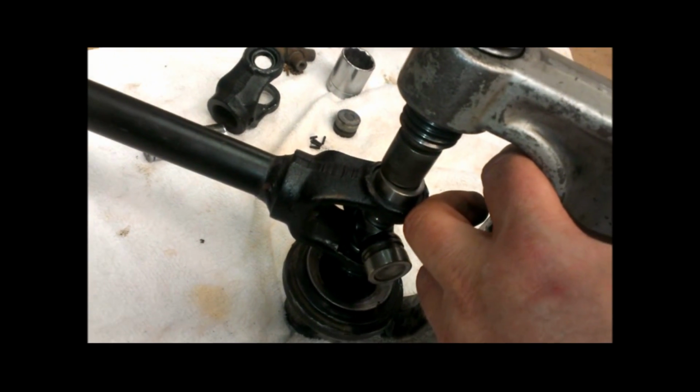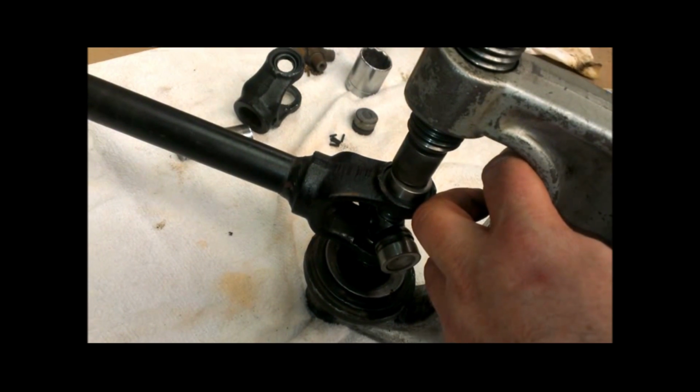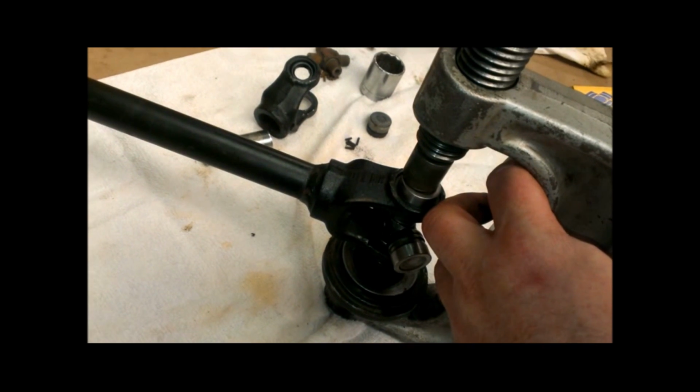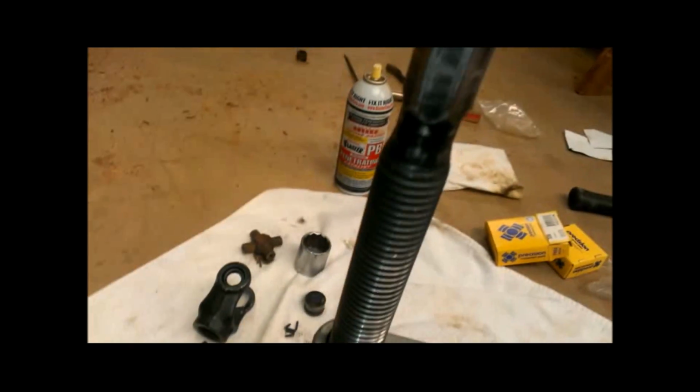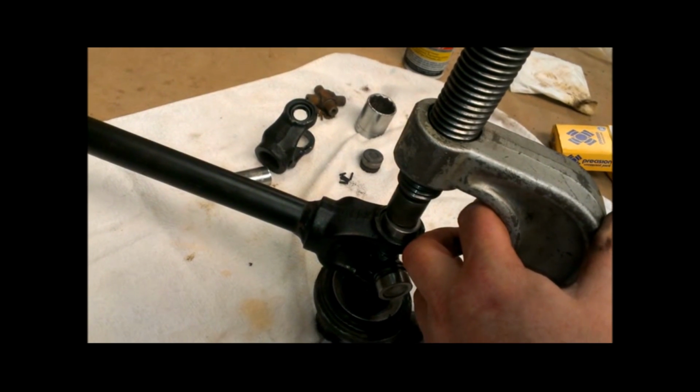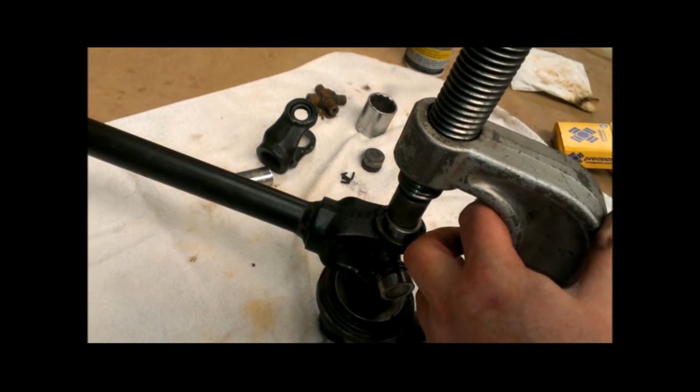One cup's probably going to go in faster than the other, and I'll address that in a second so that you can see what to do with that. So let me pause this, and I'm going to go ahead and tighten this thing up with a ratchet and show you when we get to a point where I can put on one of the C-clips.